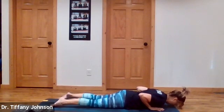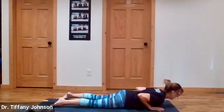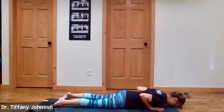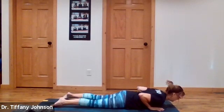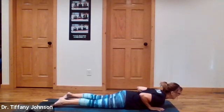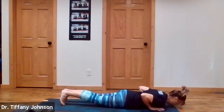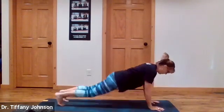On your next inhale, we're going to lift slightly. With the exhale, bringing your head down. Inhale, up. And exhale. One more time, inhaling. And exhaling. Release. Toes forward, coming to a plank, remember of your choice.